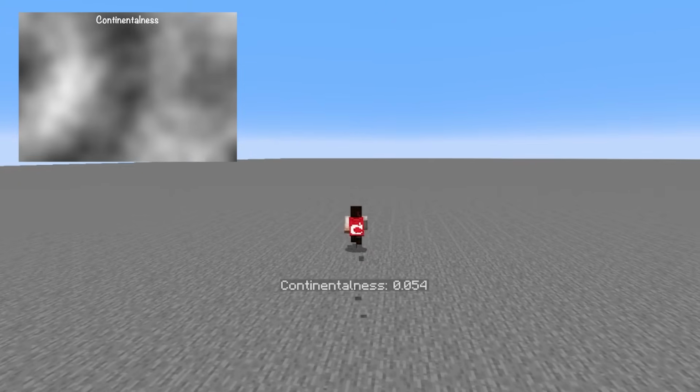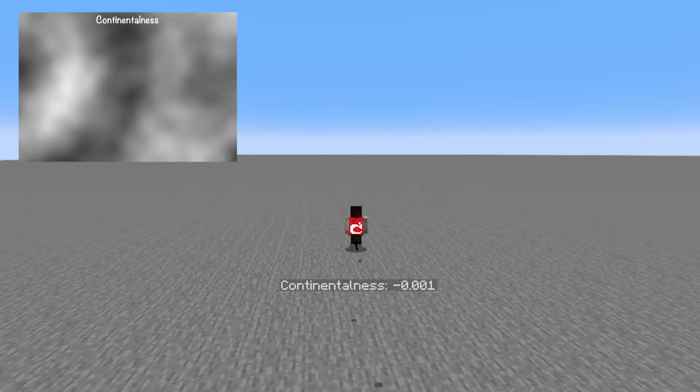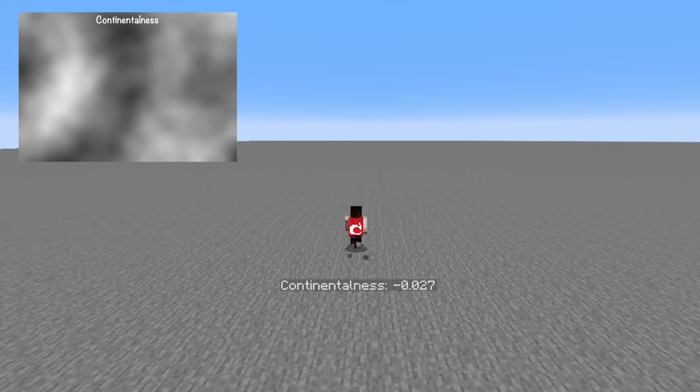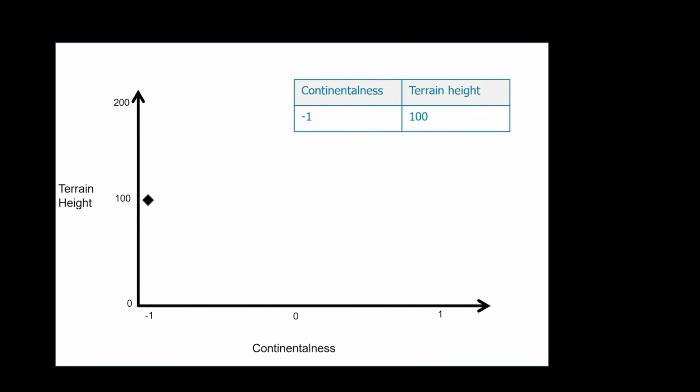I'll show an example. Let's give our noise field a name, continentalness. Each part of the world has a value of continentalness. It varies from -1 to 1. The purpose of spline points is to define how continentalness influences terrain height. For starters, I'll add 2 spline points. The first point says, at continentalness -1, the terrain height is 100. The second point says, at continentalness 1, the terrain height is still 100.